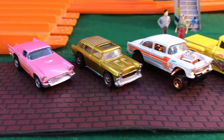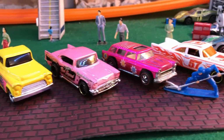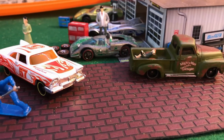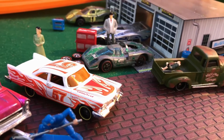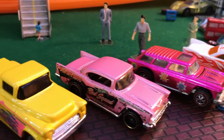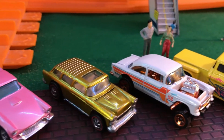Today is all about the 50s. Look at these amazing 50s cars. We've got Chevy Nomads, we've got 57 Chevys, we've got a 56 Flashsider, a Ford Fairlane, an amazing truck. I mean, the 50s were an amazing time of great style and vehicles. Hot rodding was just getting started, and people would go to sock hops, get a milkshake, and spend time out at the diner. I mean, it was an amazing time.